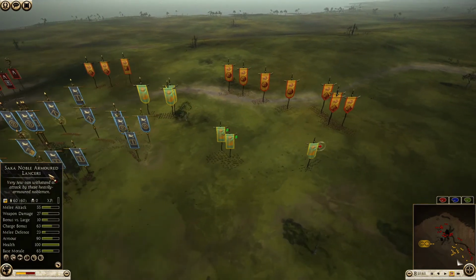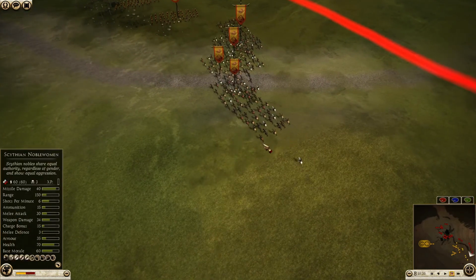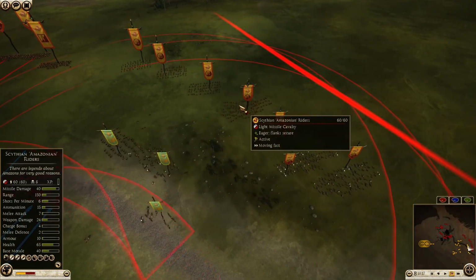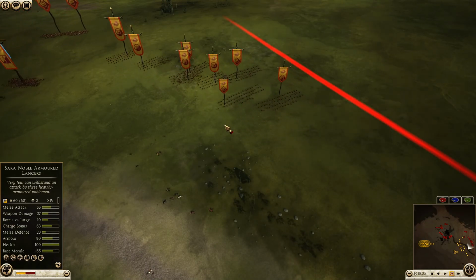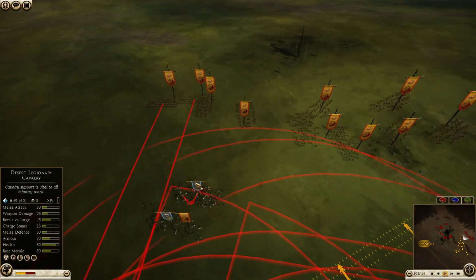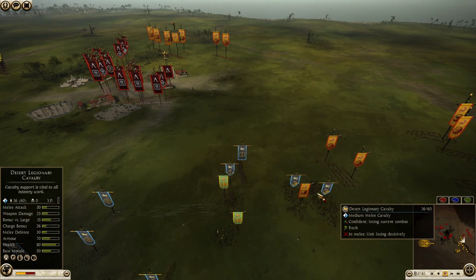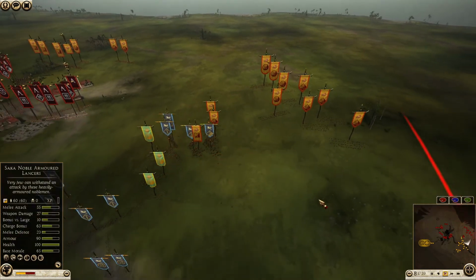I'm holding back with my non-missile cavalry, like the shock cav and the melee cav, the other half of my army. Now over here, Desert Legionary Cavalry did charge Scythian Royal Horse, but they're going to start losing because they got shot. Yep, they're getting shot by the Scythians.